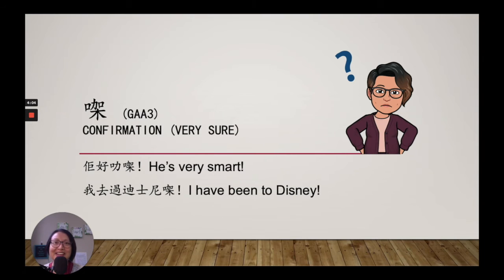The next one is ga. When you say something with ga, that is when you want to be very sure. You want to tell others that, oh yes, I am very sure this is the case. An example, 佢好叻㗎. 佢好叻㗎. Have you ever said this, or have you ever heard people saying this? Oh, 佢好叻㗎. He's very smart. Oh, 佢讀書好叻㗎. He's very smart in studying. Oh, 佢好叻唱歌㗎. She's very good at singing. So the word ga is to confirm that yes, this is the case, very certain. The next one, 我去過迪士尼㗎。 So sometimes when people ask, oh, have you been there? Oh yeah. 我去過迪士尼㗎。 Yes, I have been to Disney. So the word 㗎 is like, yeah, I'm very sure.